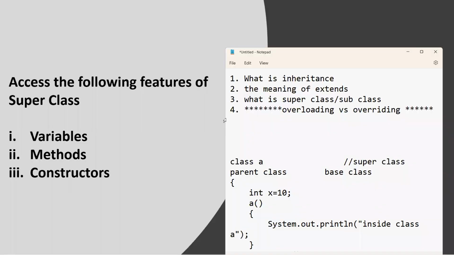And also an important interview question: what is the use of super? So super has three uses. In case of a variable, it shows the value of the superclass variable. In case of a method, if you write super.method, it calls the superclass version of that method, meaning the older version. And in case of a constructor, if you want to call the superclass constructor, you just need to write super as the first line inside the subclass constructor. So these are the super features.